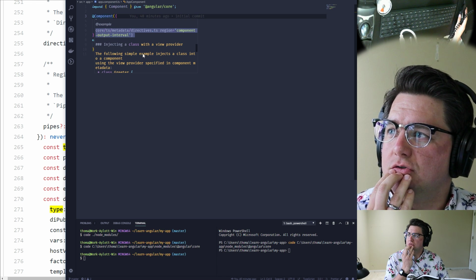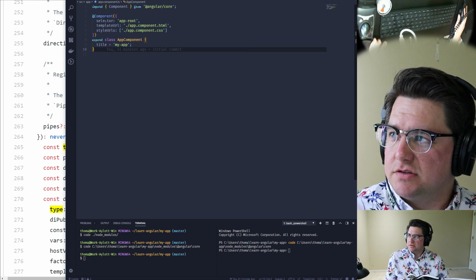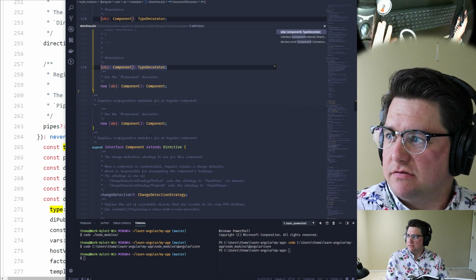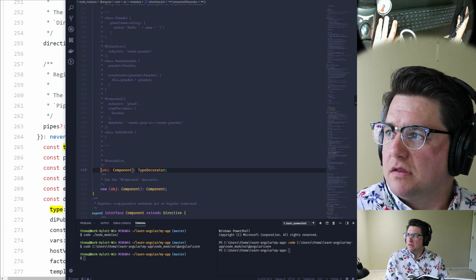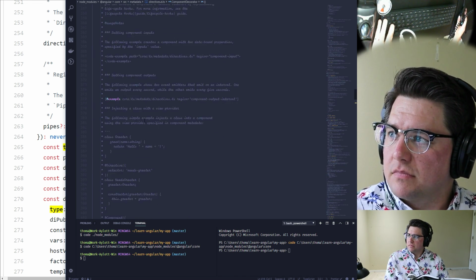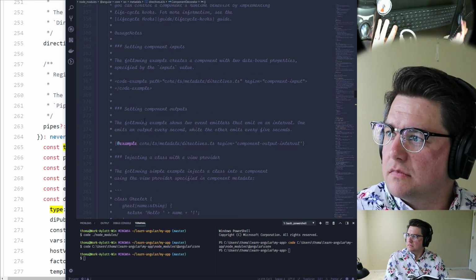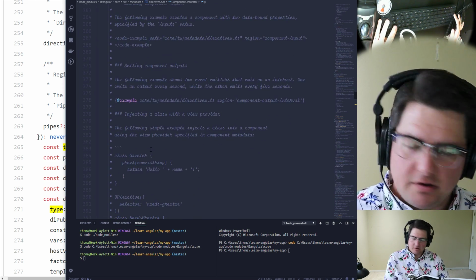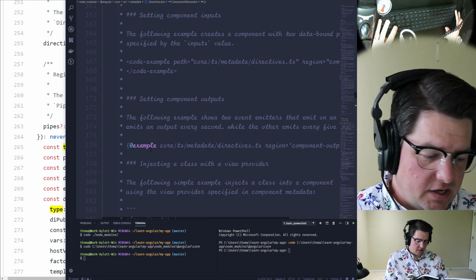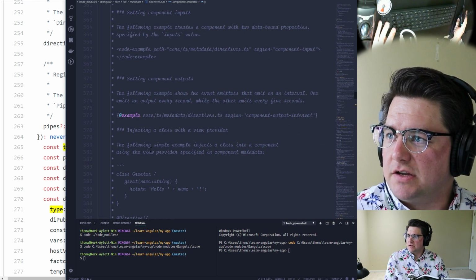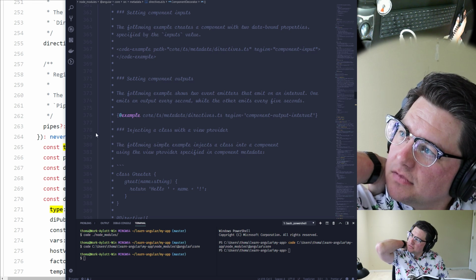Injecting a class with a view provider. I think there's something wrong with the markdownification of this. Yeah, that's again. Oh, that's some dark text. It's hard to read. Oh well.